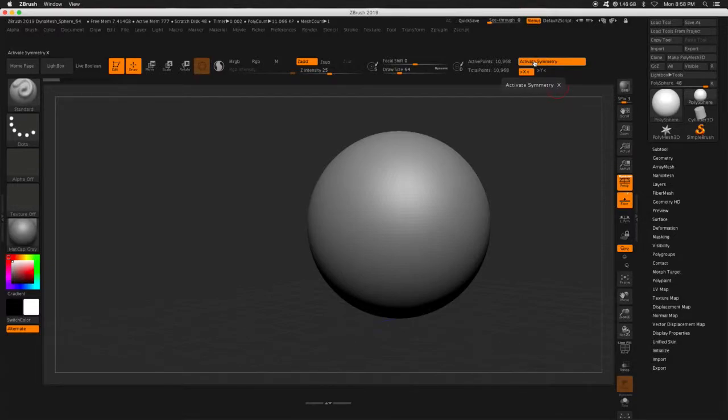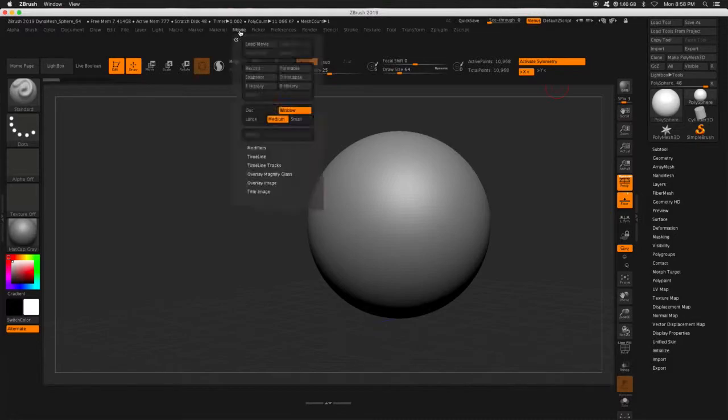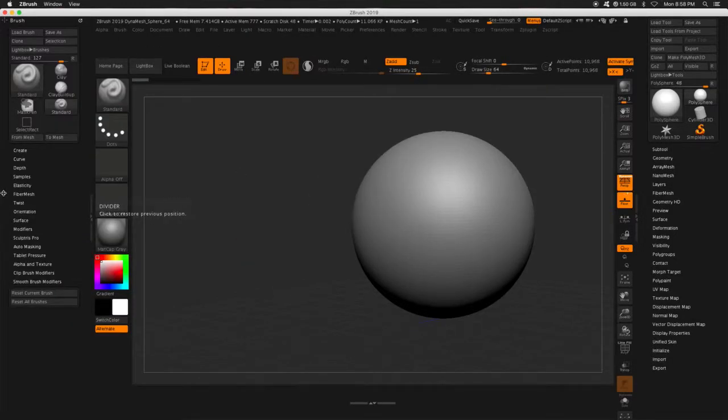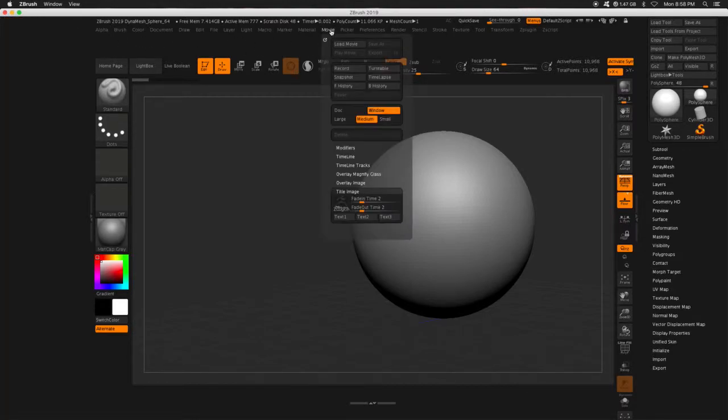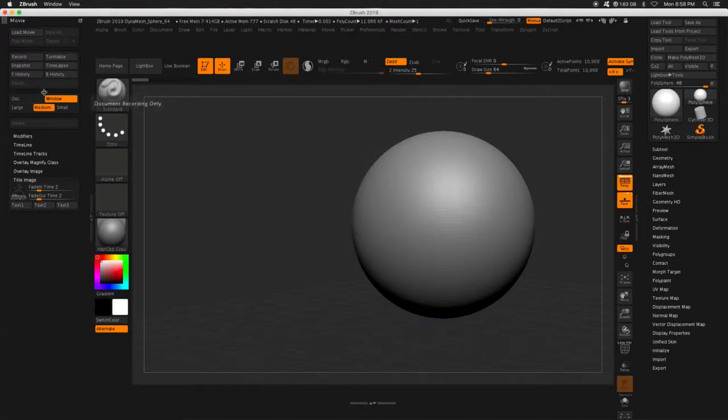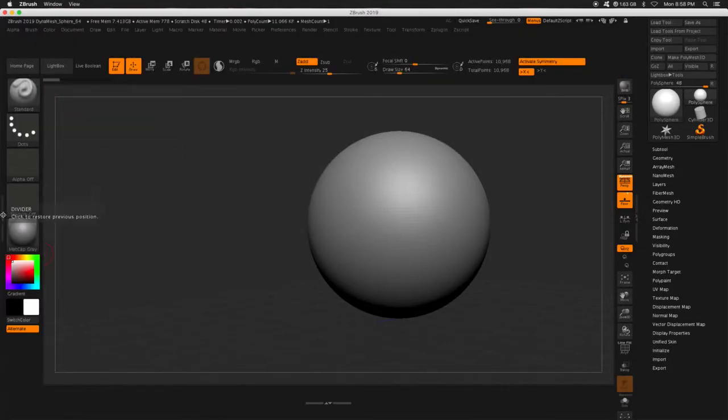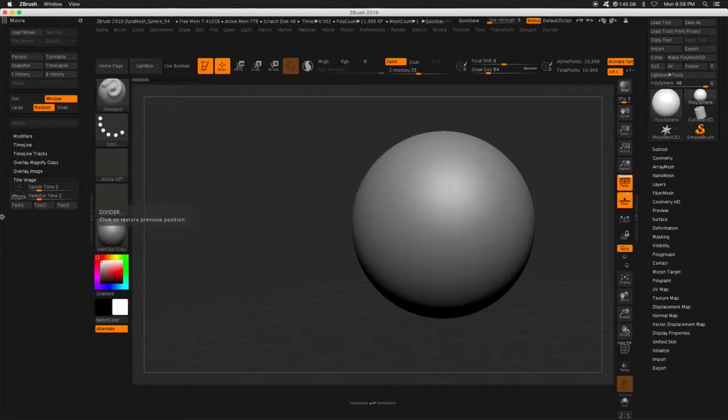Another one, when I am doing lots of turntables or movies, right, I go down here and I change all these settings. I like to dock this on the left-hand side. So I'm going to get rid of this brush. So I can click this little button here. And then if I go to Movie, and I can hit this little white button in the top left corner, and it's going to dock over there. And then I can collapse this when I'm not using it. So that's another way that we can do this.